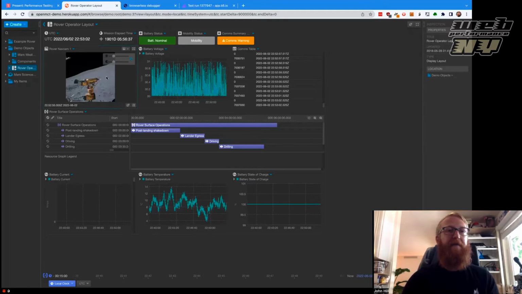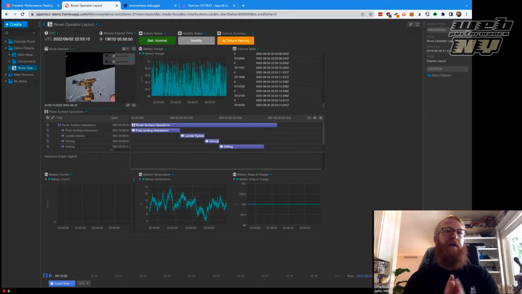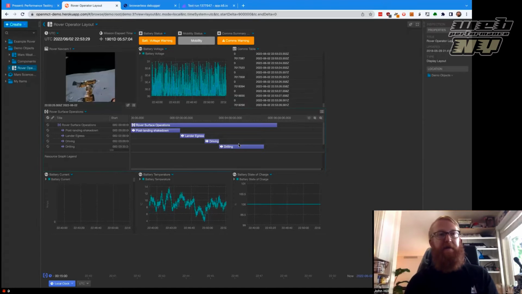So on the left are images streaming from the Apollo program, in this case. But the lunar rover drivers will see representations of the moon, and that's kind of juxtaposed with a display layout that they create for themselves here that can have any sources of telemetry, any sort of thing that they're curious about. Like the plan of what's going to happen next. All of that is made available.